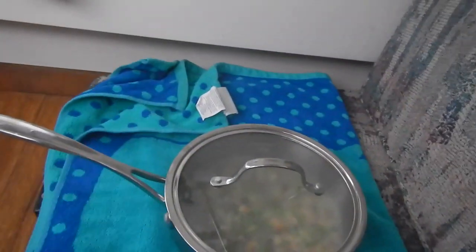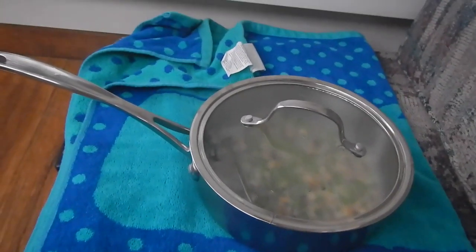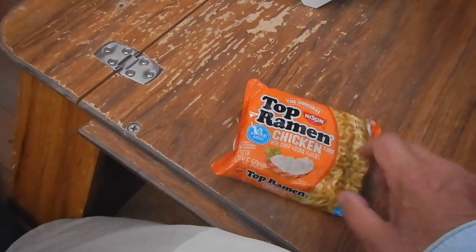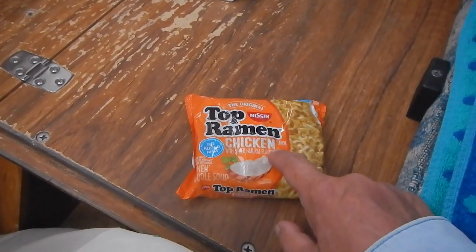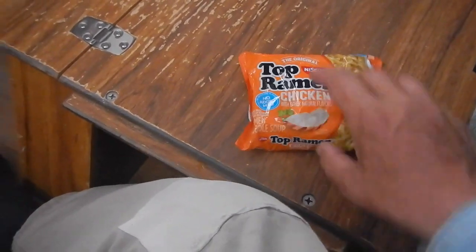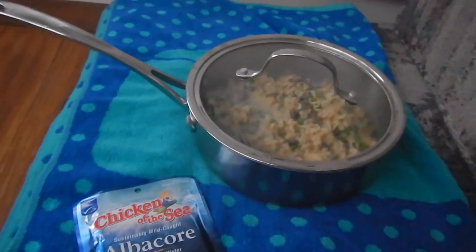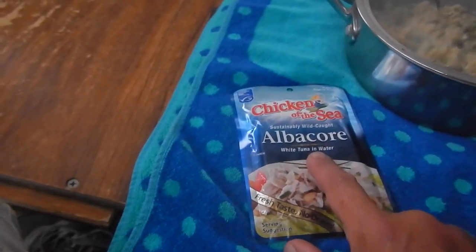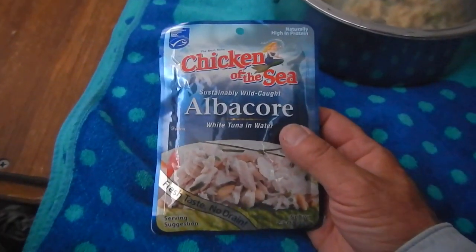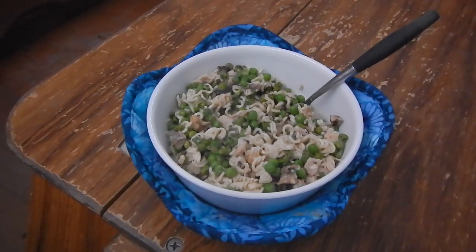The pot has sat for 10 minutes, so hopefully our dry ingredients are well on the way to rehydrating. What we're going to do now is take our package of ramen noodles and break it up — which is always fun — and add them to the pot and let them sit. There's a flavor packet in here, and we're just going to throw that out, we don't want it. The noodles have been in there for about five minutes and they seem pretty soft. So now we open this package of tuna and dump it in, stir it around vigorously, and then eat it. And there it is — tuna noodle casserole, backpacking style, ready to eat.